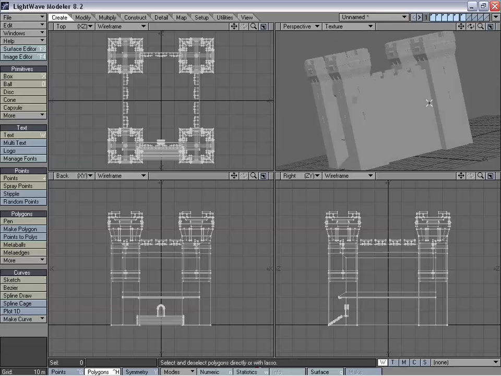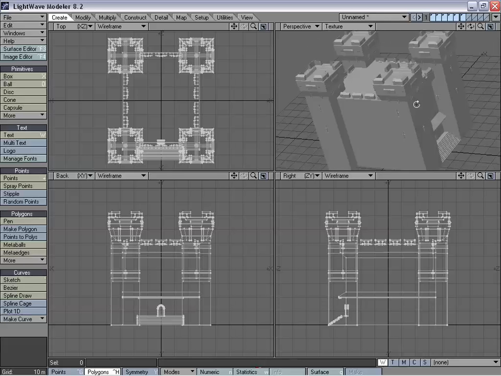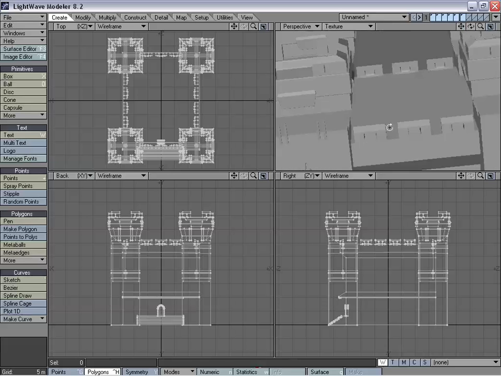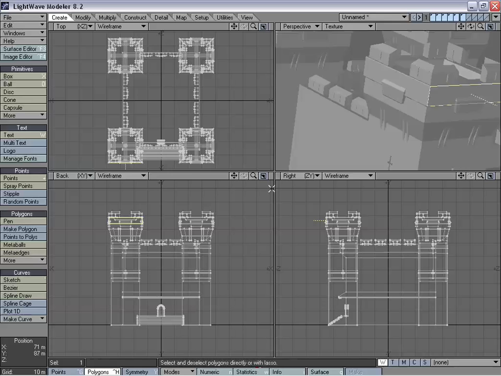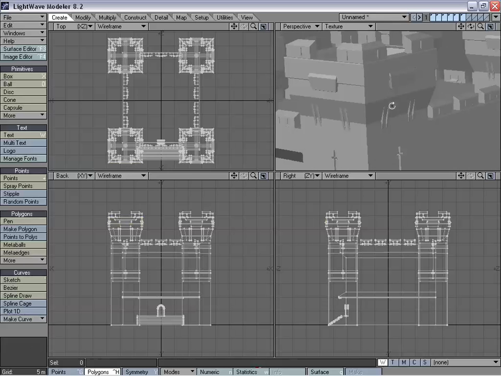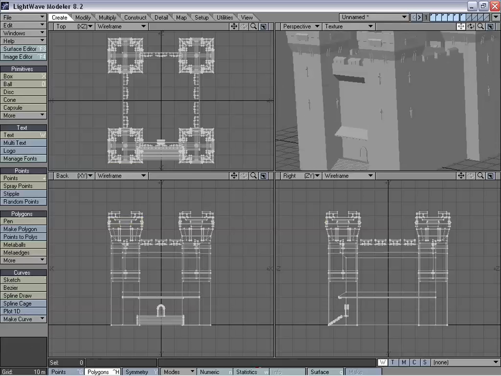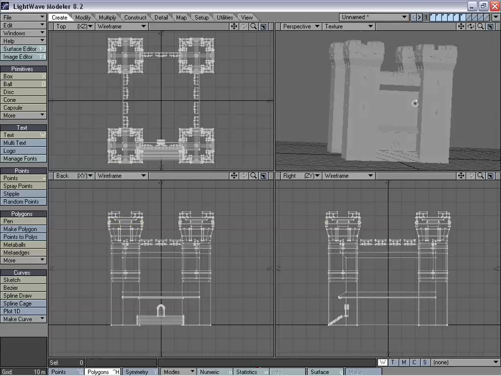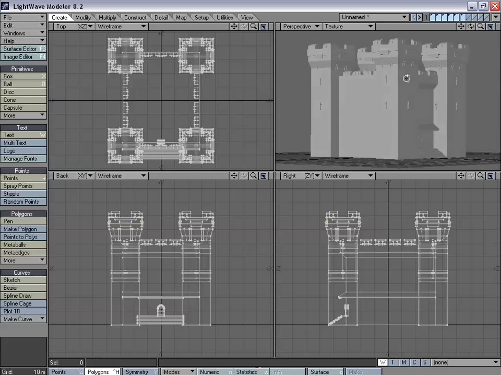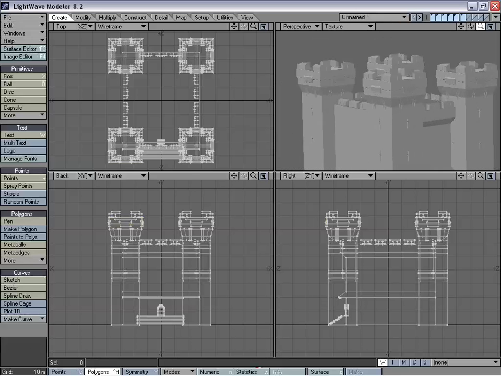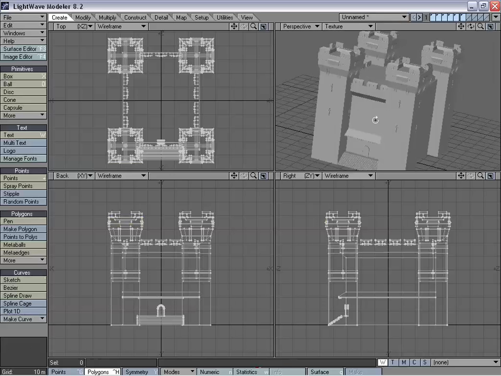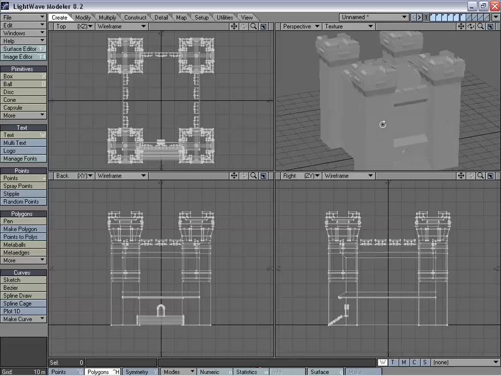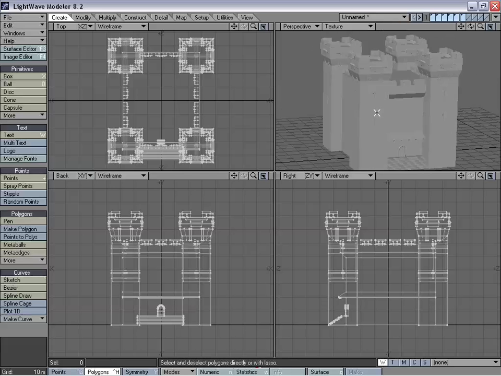And I'm going to keep these walls flush for right now, but we can also go in and add this trim like we did earlier, and we could add windows if we wanted. I just wanted to show you how to kind of piece together most of the keep, but we've covered a lot of the other details, and there's really no sense in going over them again. So the next thing we're going to do is start putting it all together in layout.